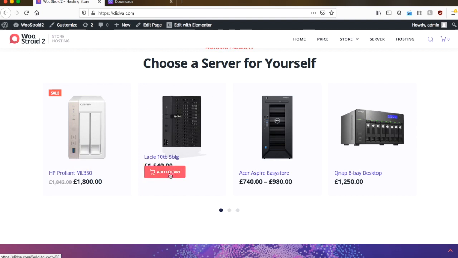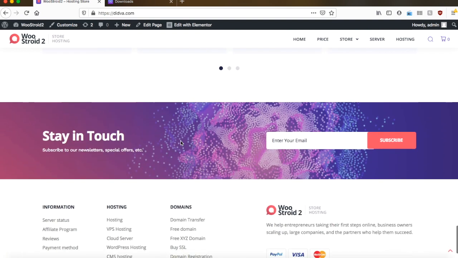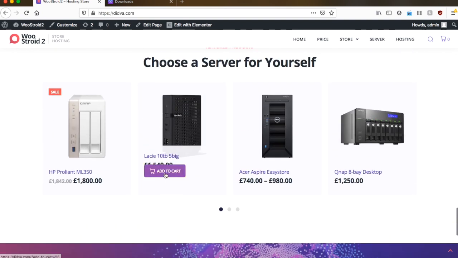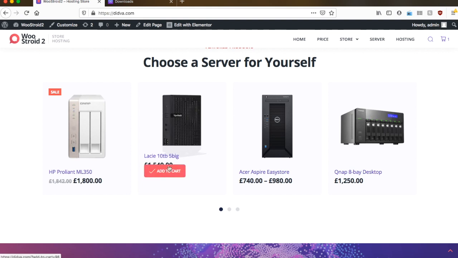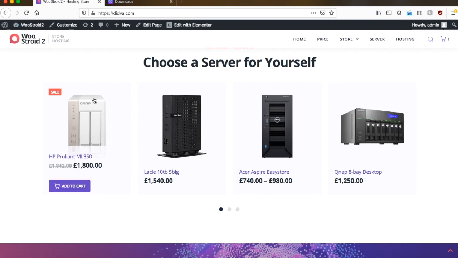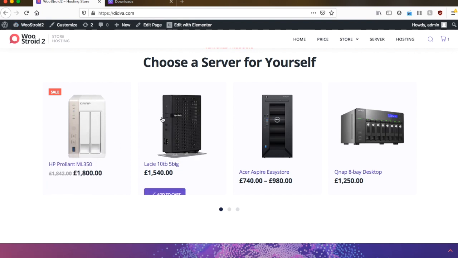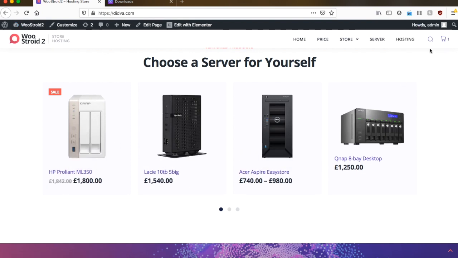Let's add something to the cart and see how this looks. So this is the bottom of the page. Let's add this server to the cart. For example, I'm interested in purchasing a server. Okay, the server is added to the cart. The only thing I don't like is that the add to cart element overlaps the price. I think it's overlooked in the installation. Maybe it's because I'm logged in right now and it's not taking the coordinates correctly.